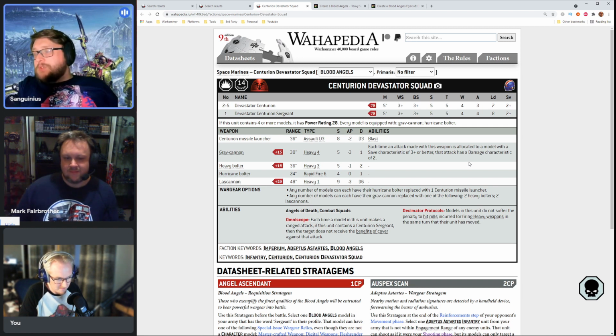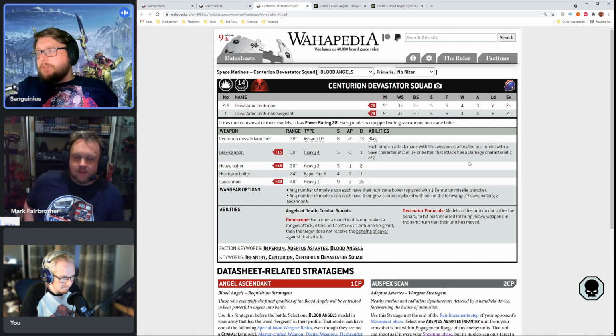That missile launcher looks quite nice. The fact it's got blast is actually a surprisingly good thing, because you've got that damage D3, you've got strength 8, so that's going to do some killing. It's got that 36-inch range as well. I think if I was going to run them, I'd probably go with the las cannon, but to be honest, I don't think I'd run them.